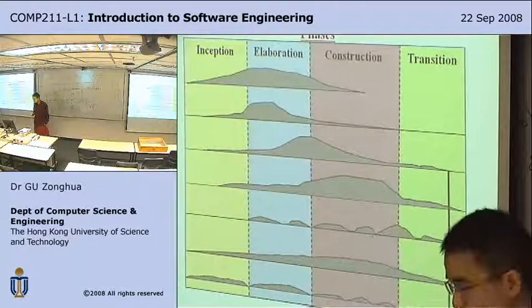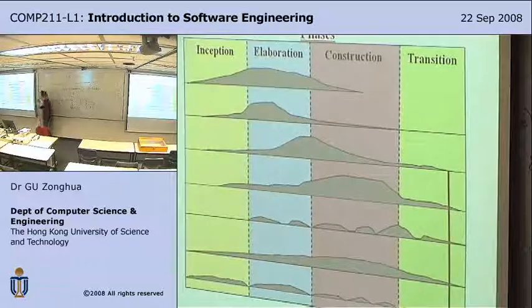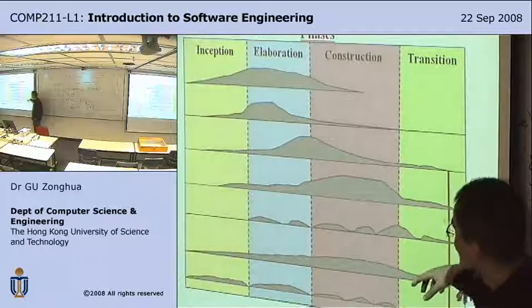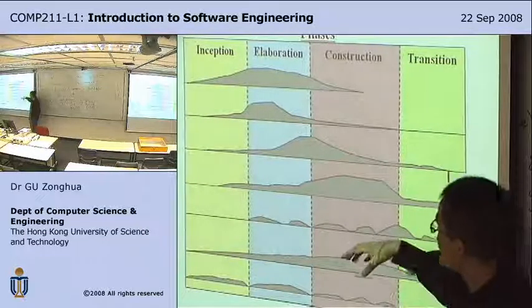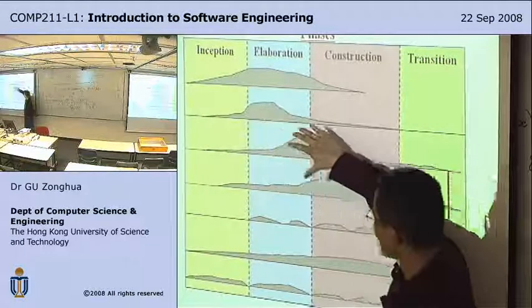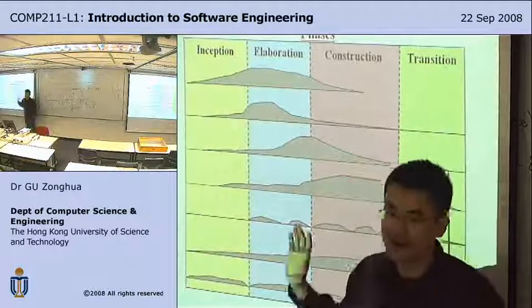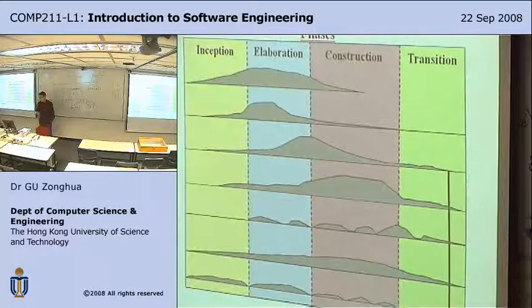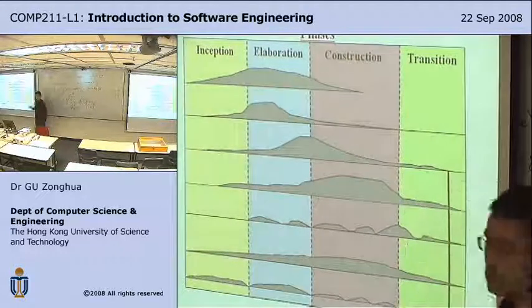So you can imagine if it's a waterfall process, how do you draw the diagram? Perhaps you have one block of requirements, one block of analysis, one block of design, and there's no overlap, right? That's waterfall. But here you have overlap, so that's not waterfall.